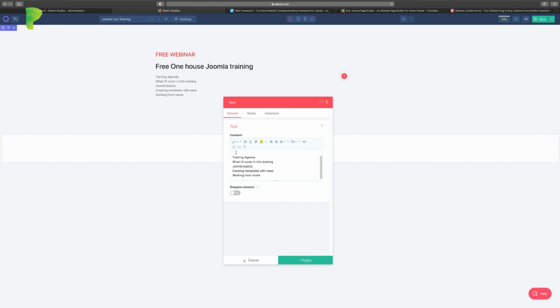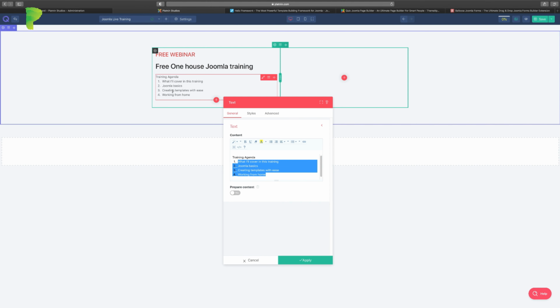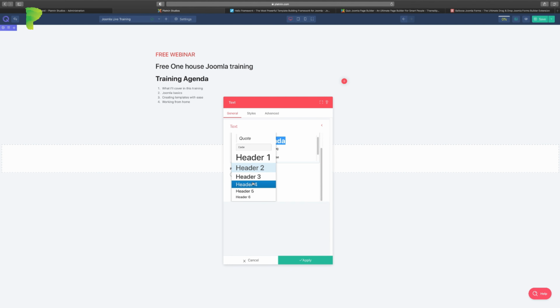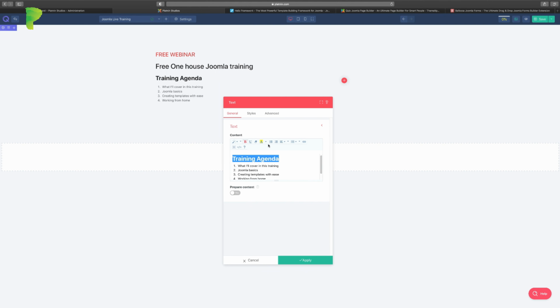So this is just some of the basic things here that you can put, and from here I can make this the bullet points now. So you see you have your bullet points there, and let's come over to this training agenda. We can make that bold, and we could even change the size. When you put that there, you notice it gets bigger. That's a little bit too big. Let's try a 3. Okay, I think that works. Oh, we can even bring that down to try a 4. Okay, so that's better. So now we have the 4, and we have our bullet points set up right here.